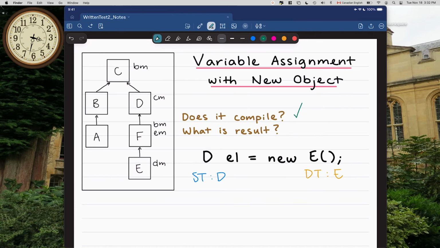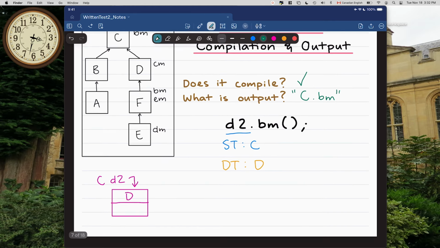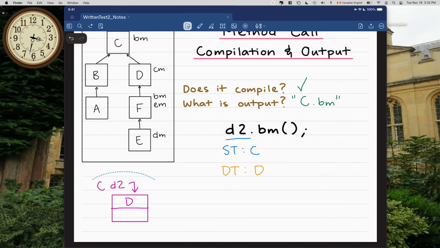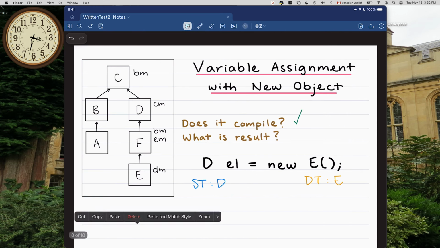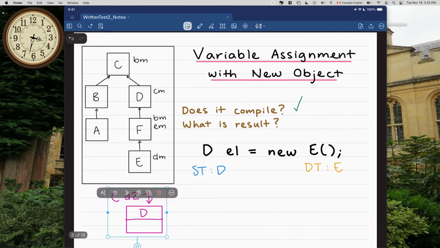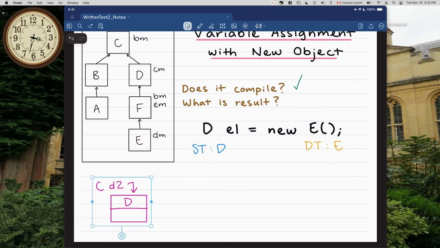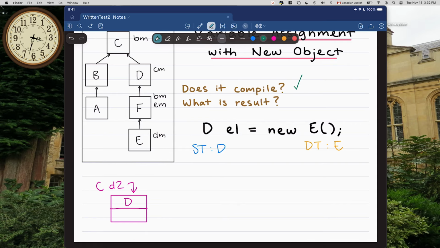And then the result, we'll trace it as well. Let me just grab this from here so we know everything that's happening. Okay, this is our current context. And then we also want to add an object of type E. We'll put this over here.